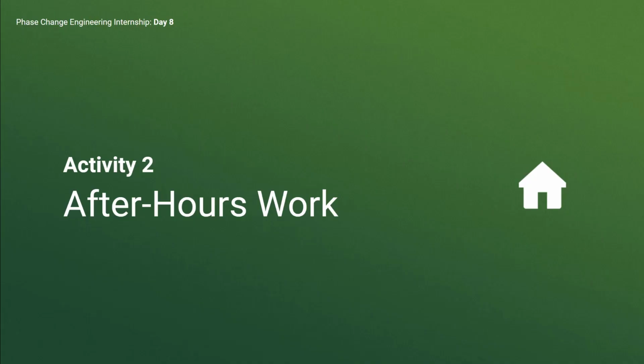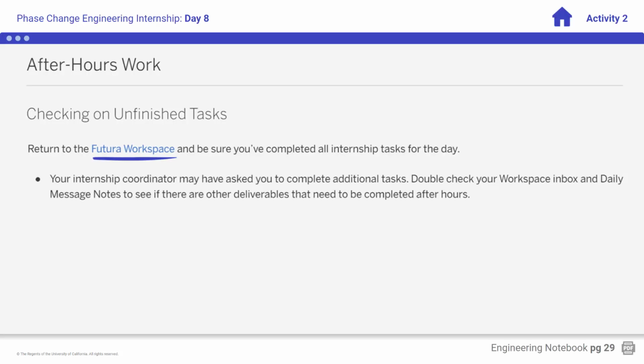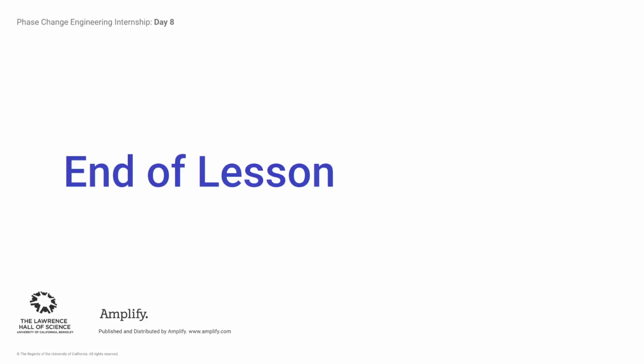Activity 2, After Hours Work. After hours, you'll return to your daily message notes to see if you have any unfinished tasks. If you haven't already, you'll finish the design decisions section. Students, check your notes to be sure you've completed all your tasks for the day. End of lesson.